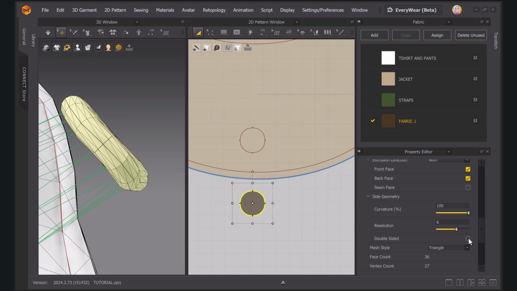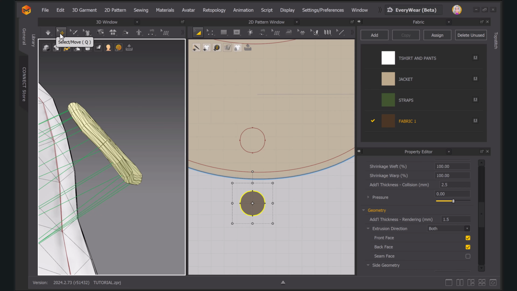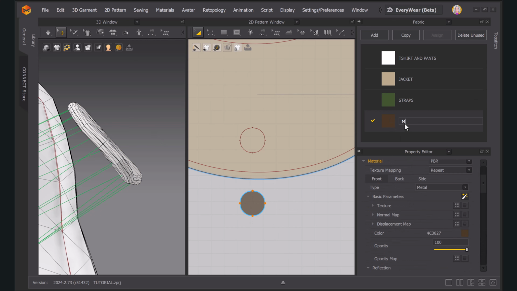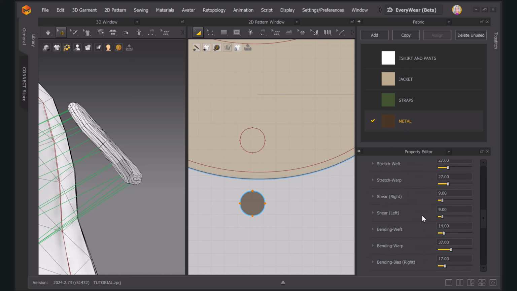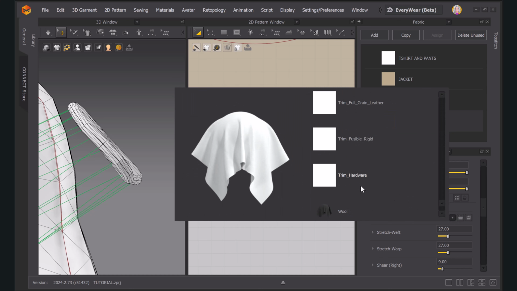This is resolution. This is being double-sided without adding another piece of fabric. And I want this fabric to be trim fabric.